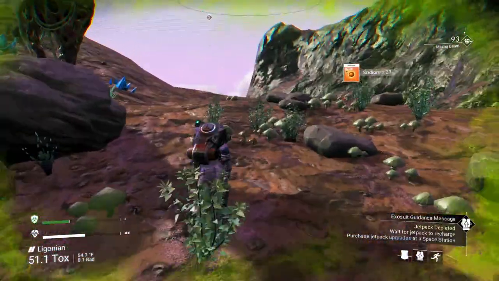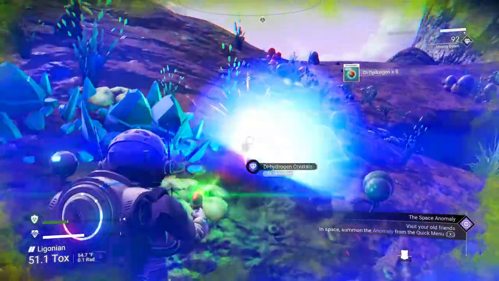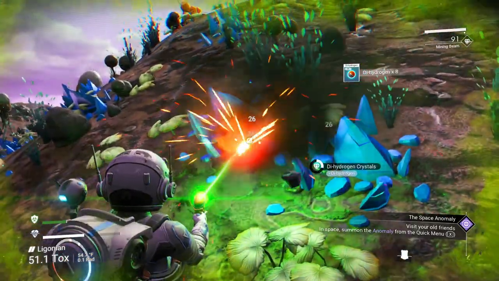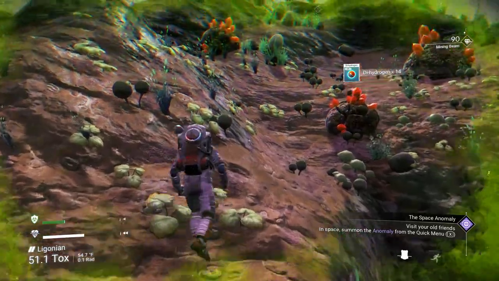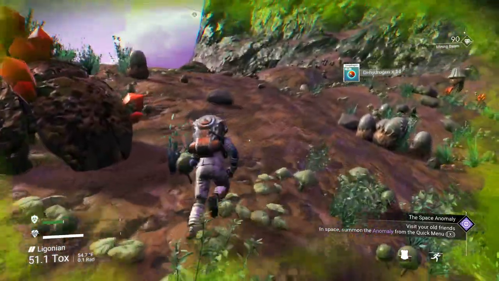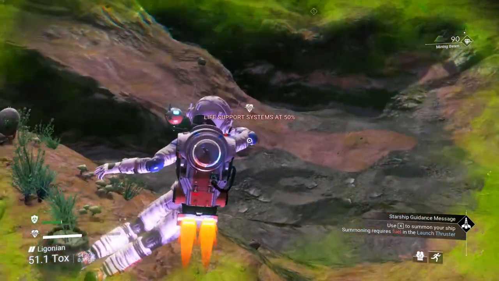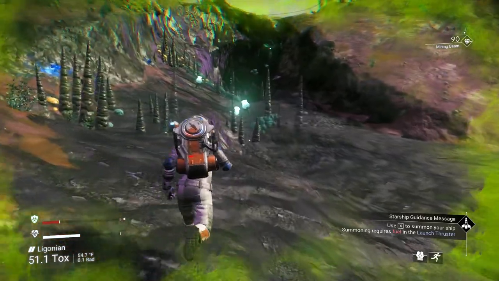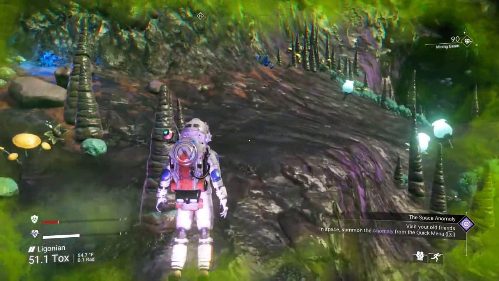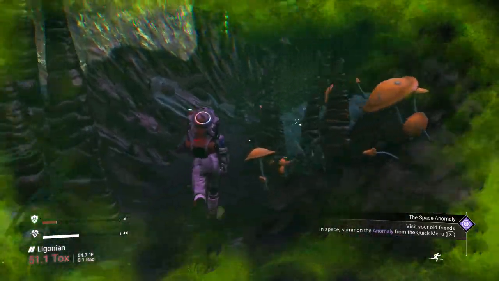There we go. Is that a cave? It is a cave. No, it is not a cave. Psych. Got psyched out by that. Too bad. That's a cave. Alright. Let's get in there real fast. I can worry about scanning these guys later.